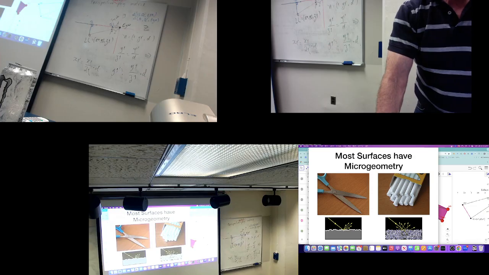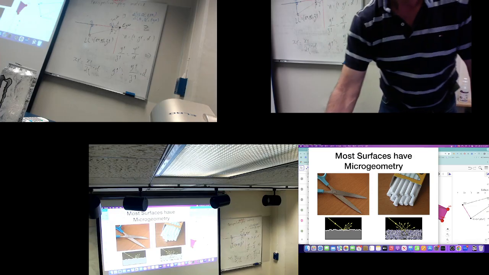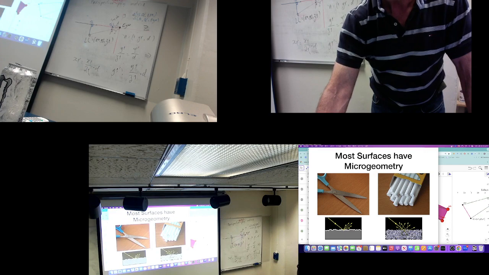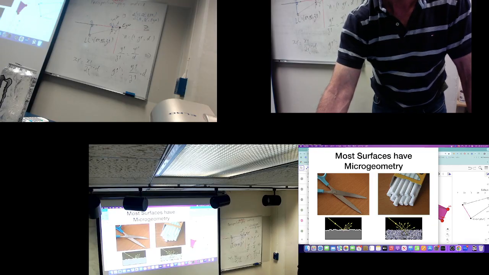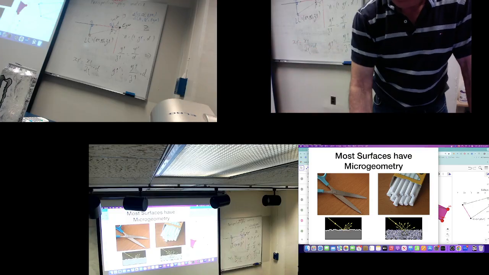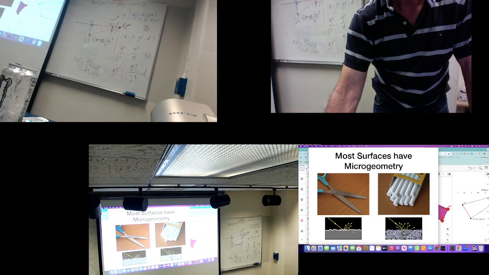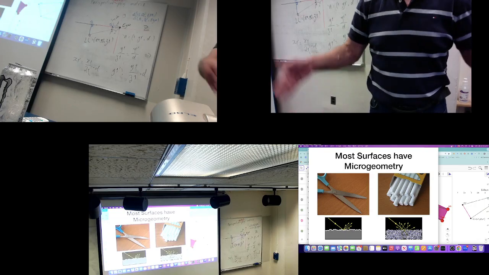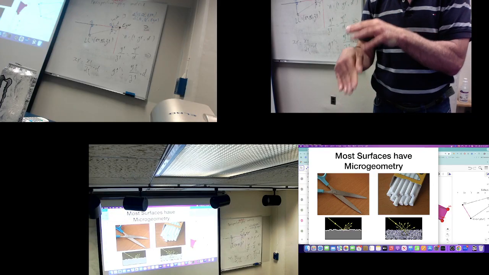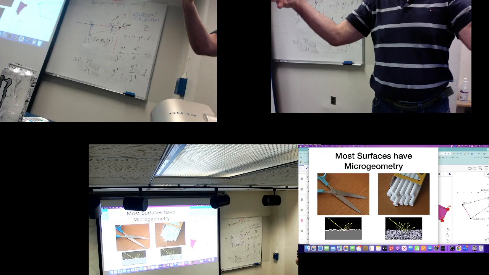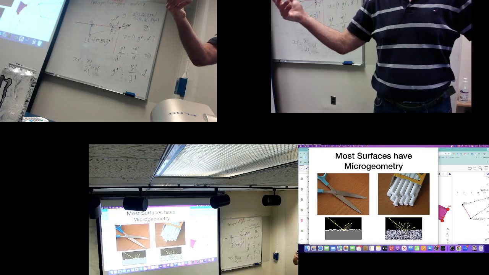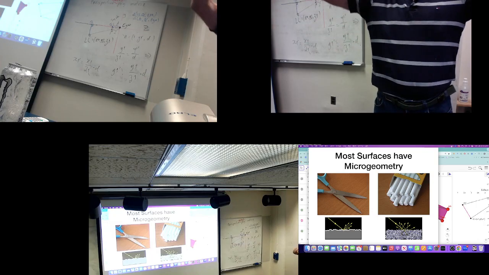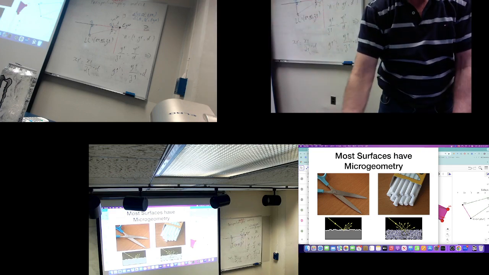Most surfaces have this microgeometry, a little texture in 3D that implies that I have reflection in many directions. That's why all these surfaces have this smooth look around them. But what we discovered as the moon paradox, just in a much, much smaller sense. Remember the moon paradox, why all the directions of the moon were uniformly illuminated, because for every point of the moon I had normals that pointed towards it.